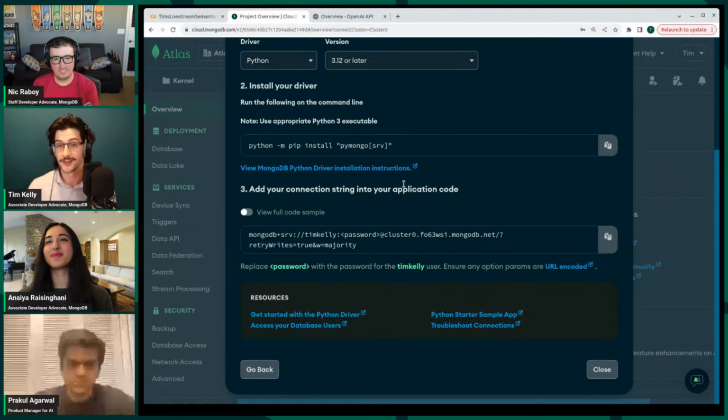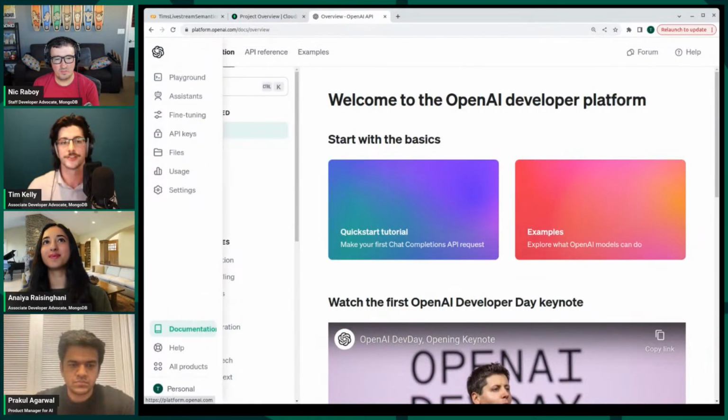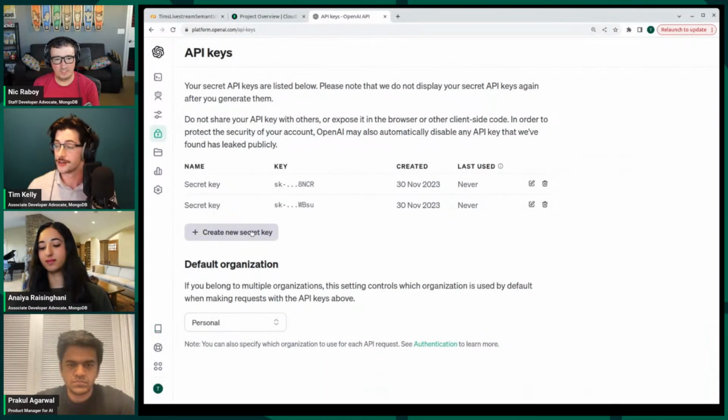The last thing you're going to need is an OpenAI API key. So if you go to the OpenAI API website, and we'll just look here for API keys along the sidebar, create a new key. All you need to do is create an account and verify your phone number. They give free credits with your first account. You can do this and follow along at home for free.